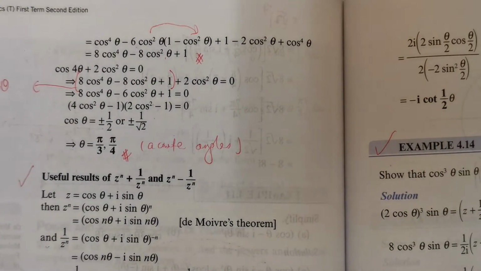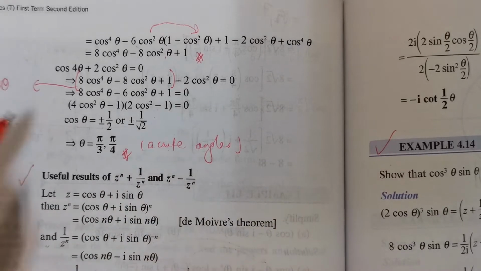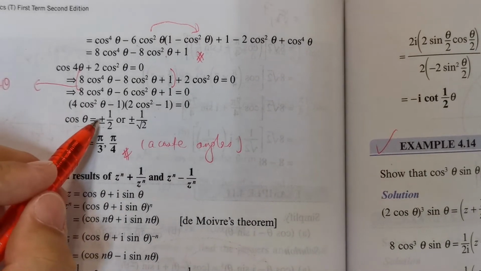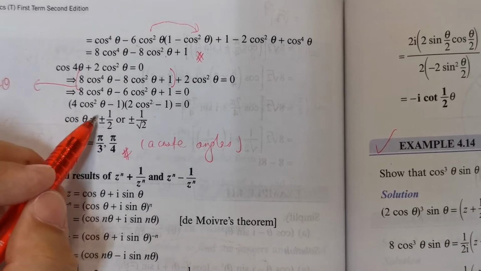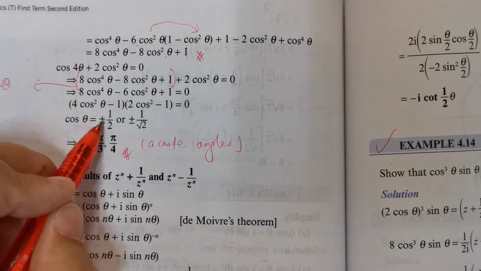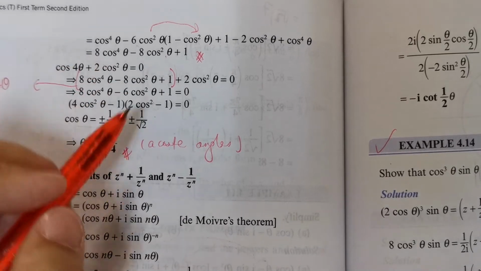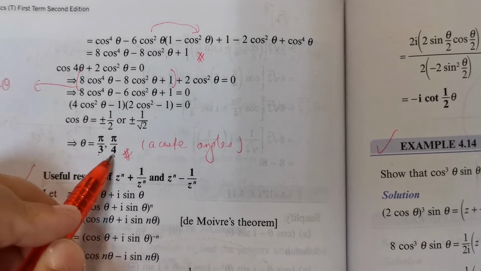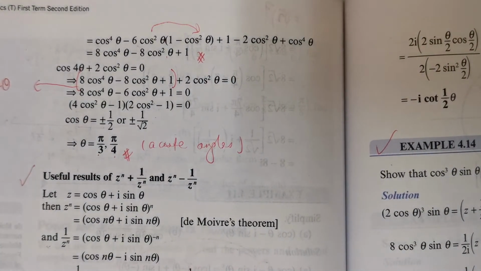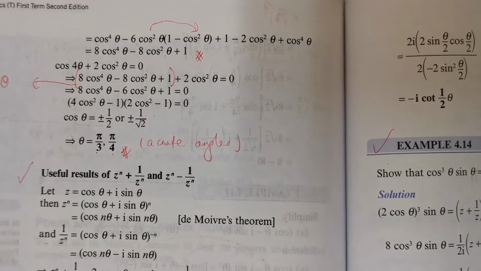All right, so remember the question wants us to find acute angle only. The plus minus is just to show which quadrant in all the 4 quadrants, but we only want acute angle, means only in quadrant 1. So when cos theta equals half, it is pi over 3, 60 degrees. When cos theta equals 1 over square root 2, it is 45 degrees, pi over 4. So we only want the answer in first quadrant, because the question wants acute angle only. All right, so this is how we can use this De Moivre's theorem.